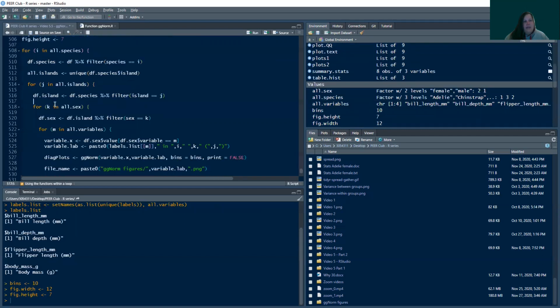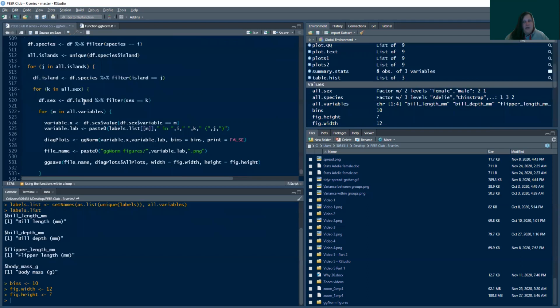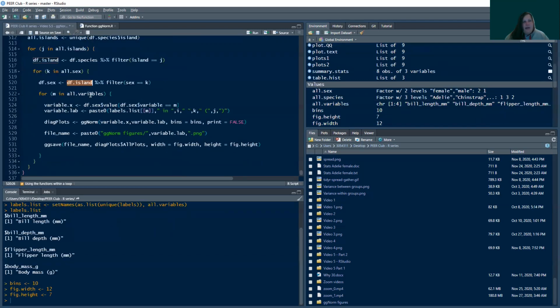Then in the next loop, we're doing the same for sex. So we are now using the DF island here and subsetting it by female and male. And then the last one is the innermost loop, that's where all the other stuff happens. Keep in mind that usually the innermost loop is the important one because that's where all the other processes are happening. So here we are using m in all variables.